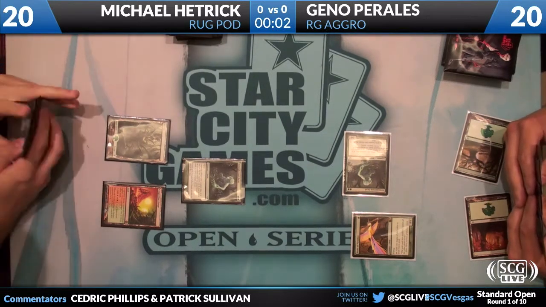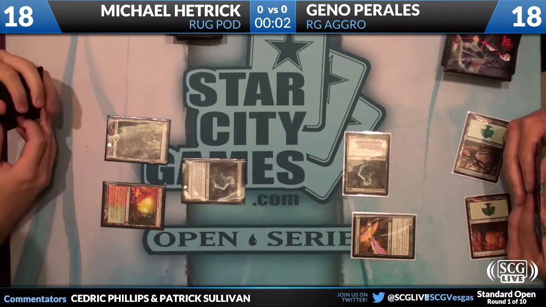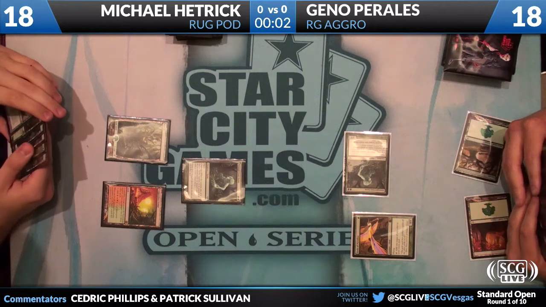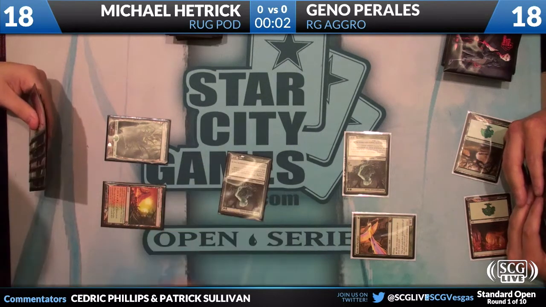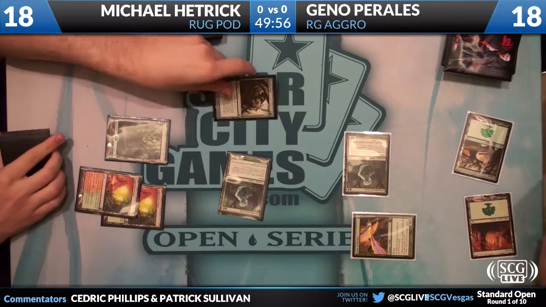We don't have a very good look at their hands right now. I do see that Hetrick has a Birthing Pod in his hand, which is one of the key cards in this matchup. Obviously, the card advantage that Birthing Pod provides is very difficult to overcome if you don't have Birthing Pod in your own deck. Especially the card advantage and the flexibility is very difficult to beat. I've very rarely seen active Pod defeated.